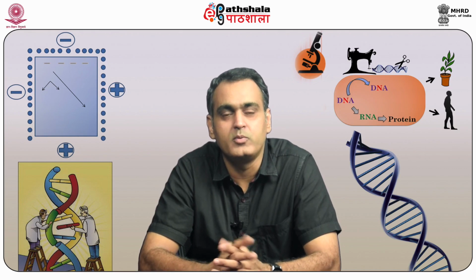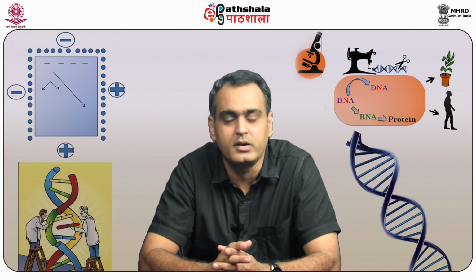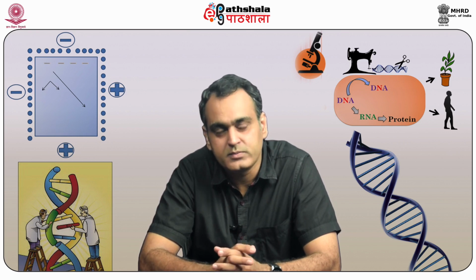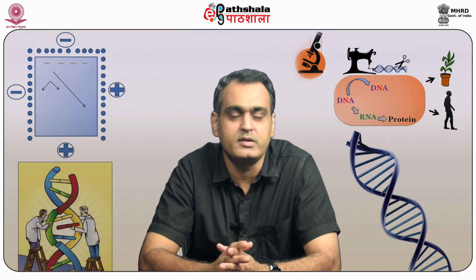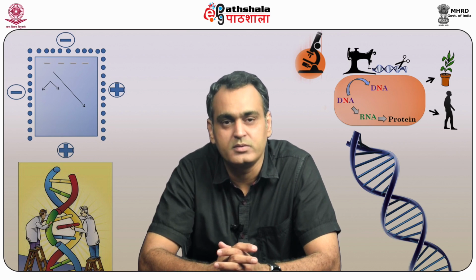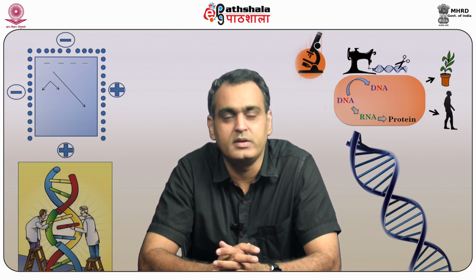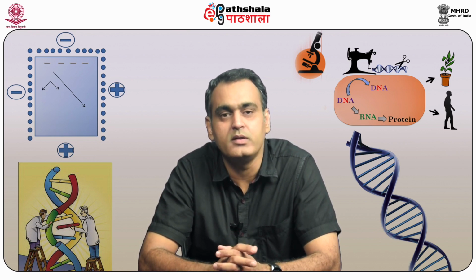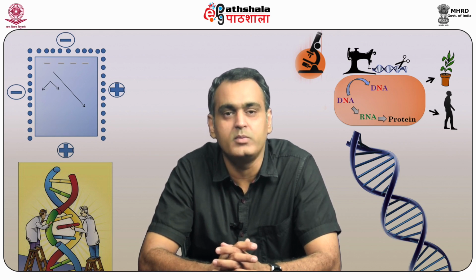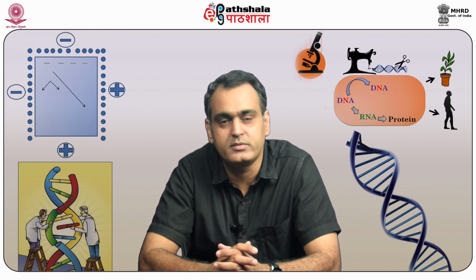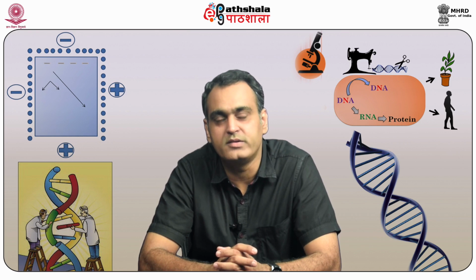Before coming on to recombinant proteins, let's recall that proteins are a class of biological macromolecules that perform diverse functions that mainly include repair and maintenance. Proteins also act as enzymes. As enzymes, they increase the rate of biochemical reactions. Many of the proteins work as hormones. One of the important hormones that are routinely produced via recombinant DNA technology is the hormone human insulin that is used to control diabetes. Proteins also act as antibodies.